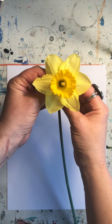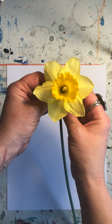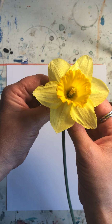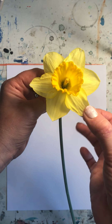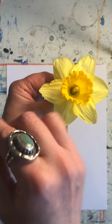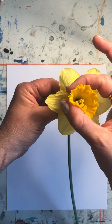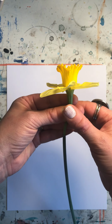I want you guys to take a look at this flower. This is one of the first flowers to bloom in the spring. It's called a daffodil. It's got 1, 2, 3, 4, 5, 6 petals, and then it has this kind of tubular petal in the middle, kind of like a cylinder.